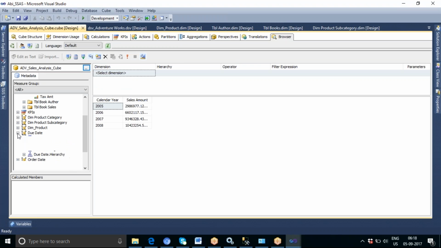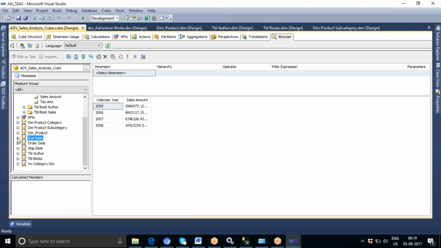Now, if I set calendar year full aggregations, then instead of preparing the query at runtime, we are telling the SSAS solution to prepare a query in advance. Whenever I drag and drop this calendar year, you no need to write a query at runtime.